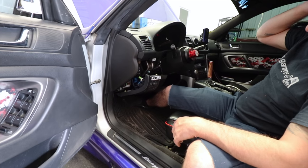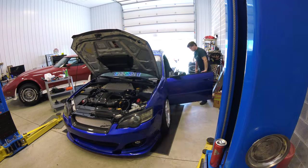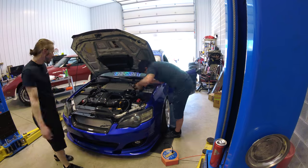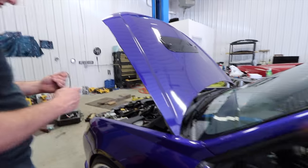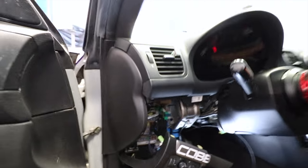So what do we want to do first? Dremel this out? We'll do that last. I'm just going to run the wires through the firewall. We just ran our positive for the lights themselves. Now we got to run our positive from the battery to the switch. And we already ran the line straight through. So we've got it poking out over here. So we are inside the cabin.